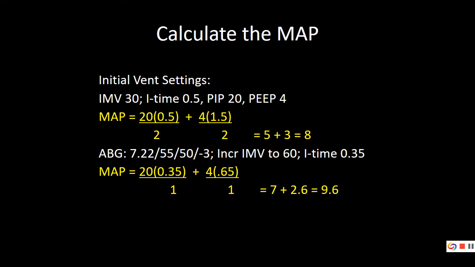So what's the point of this? You could get a blood gas and not even be thinking about what you're doing with oxygenation. You're just trying to get your CO2 down. If you don't pay attention, you might have gone up on your mean airway pressure, and the baby may not have needed it. So you have to be aware that every time you change a parameter on a conventional ventilator, you can simultaneously, almost every time, be affecting both oxygenation and ventilation. So you have to really understand that mean airway pressure graph I showed you, and the delta, the change between PIP and PEEP, because these things are connected.